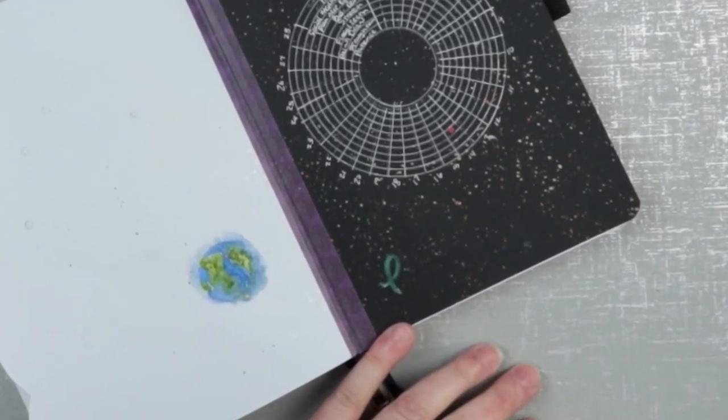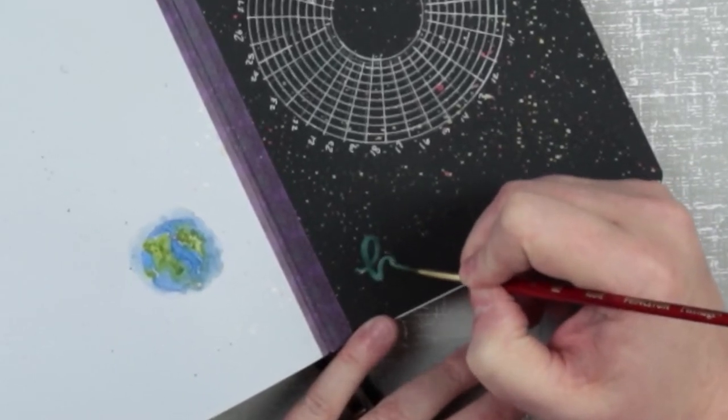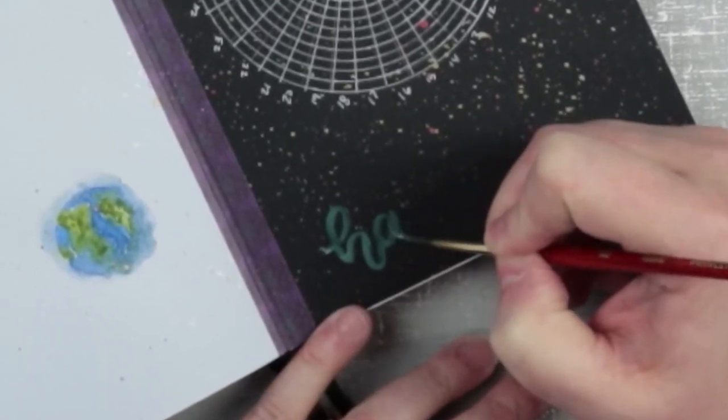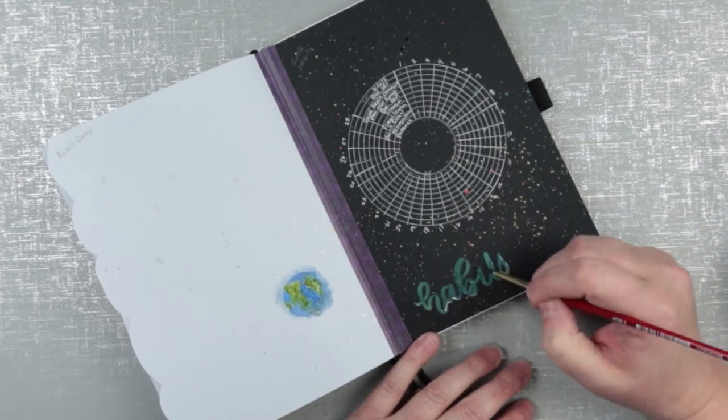And then I will add lines to separate out the days. In this case, I'm going to separate out each day of the month by 10 degrees. The extra space remaining at the end, I will write in the names of my habits.